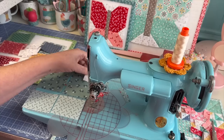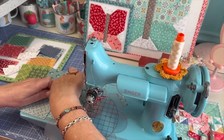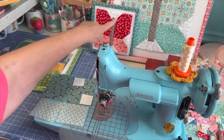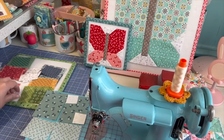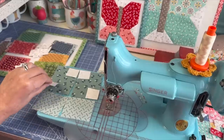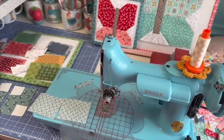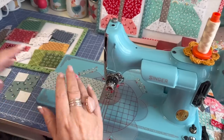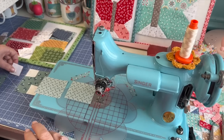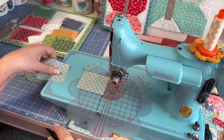So how I remember that is I lay them first. Whoops, see, I already did that wrong. This top one, face down, goes on these corners. This top one goes on this corner. And then I might just kind of set them like this. But honestly, the easiest way to remember is if you just put the top two corners, because I know these are opposite, so I don't have to worry about that.